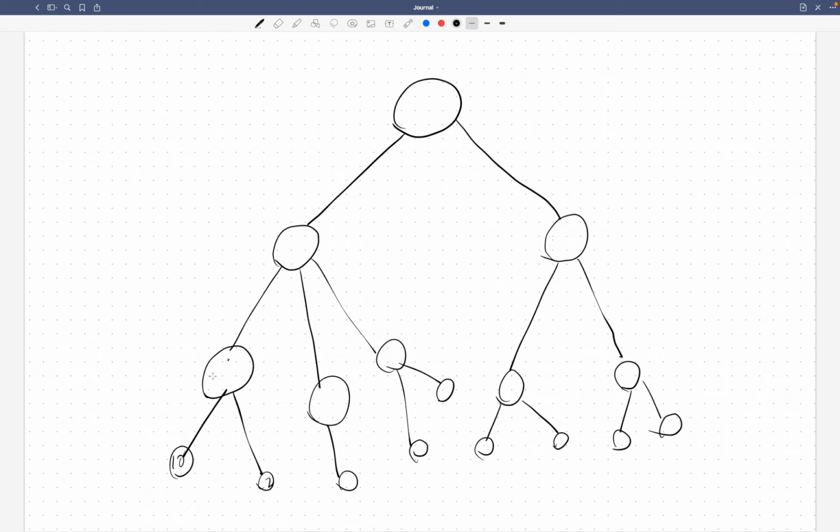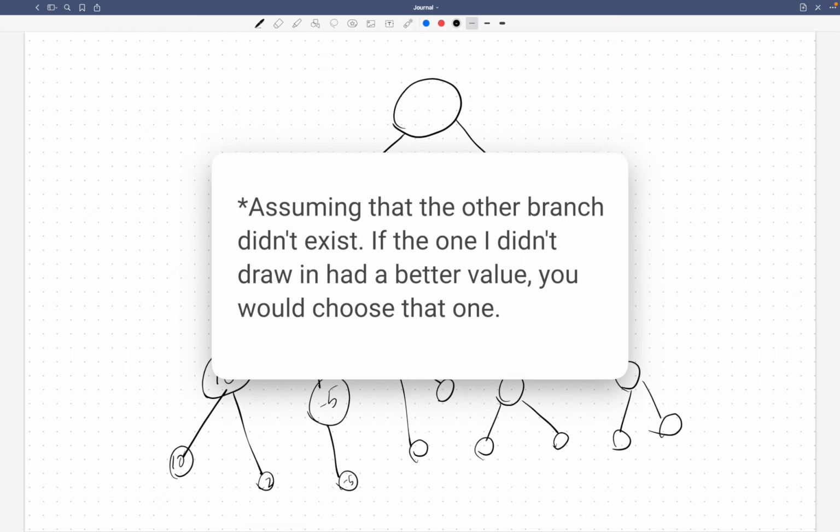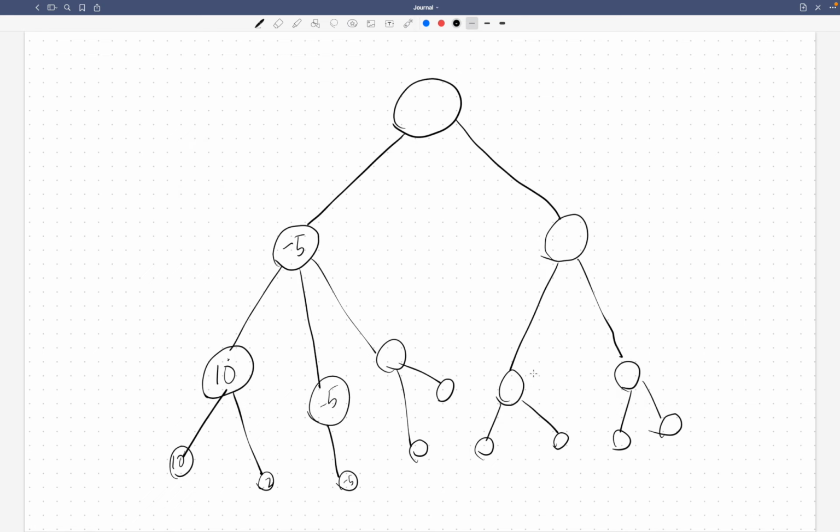You had the option to choose a 10. And maybe here is a -5, you have no choice but to choose a -5. And here, of course, it is their decision again, so they will choose the worst number. And so basically this entire branch will give you a score of -5. And here, same thing. So that is basically how you continue.